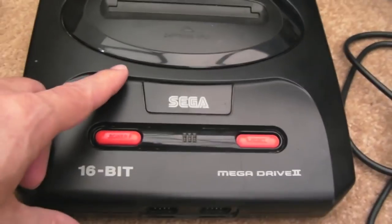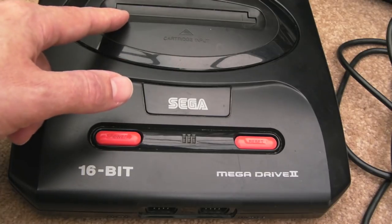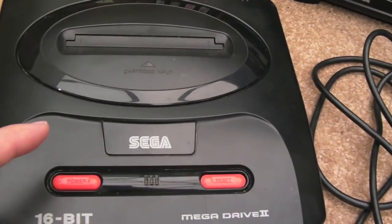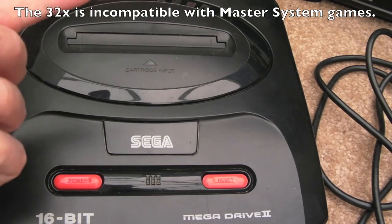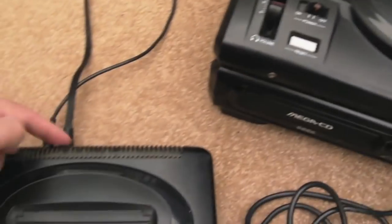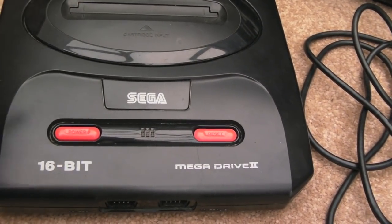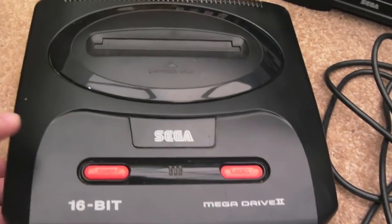The reason I've got one of these, aside from wanting one because I've not got a Mark II, is for the video cable. The video cable I'm using with the 32X is the mini type connector, not the normal DIN. That means if I want to play Master System games via the Everdrive, I've got to remove the 32X, and then I can't use my RGB lead, because the RGB lead that goes into the 32X is not the same type that goes into here, whereas this accepts the same type of lead. At the moment I've just got a composite lead coming out there. So I wanted one of these so that I can just plug my cable in, switch the power supply over, plug my Everdrive in and play Master System games. That's why I purchased this.